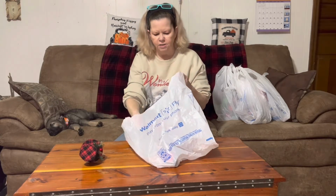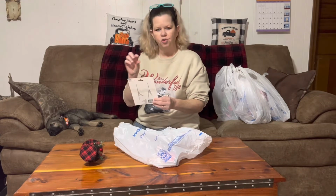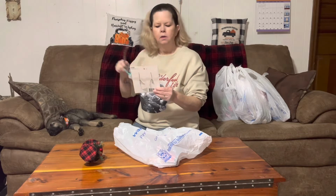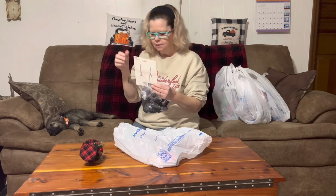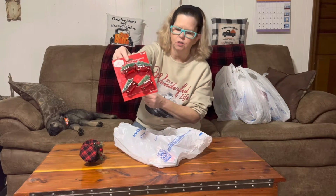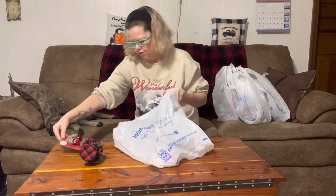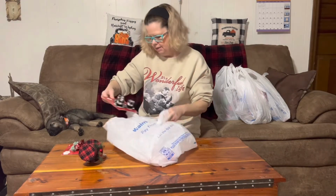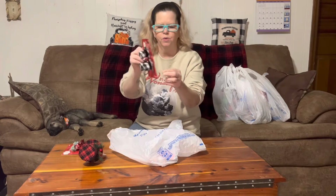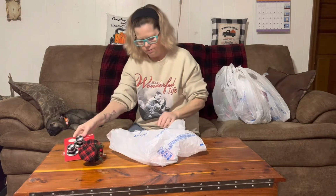And then I was actually looking for the little red pickup truck with the tree in the back, but they didn't have it. But they had these. I don't know if this is a station wagon or what, but it's got the Christmas tree on top. They're little ornaments that I got for his tree. Those were $2.68. And then I got these black and white buffalo check little snowman's hats with the clips on them. We can clip them to some of the branches on that little tree.